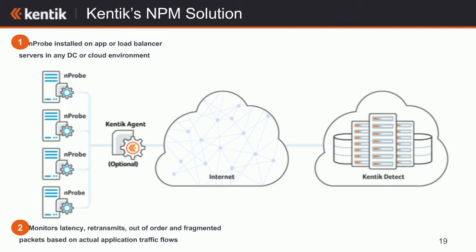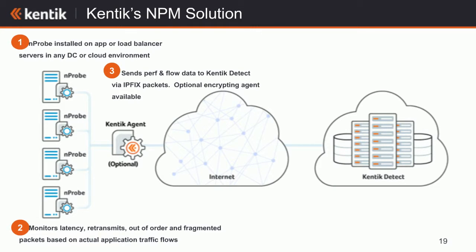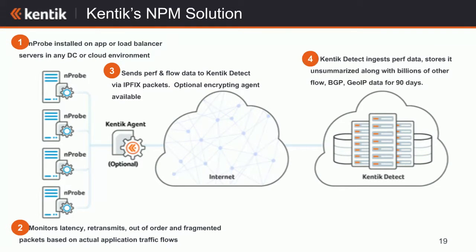These agents look at the traffic that's going in and out of the NIC or the virtual NIC, depending on if it's a VM or a physical server, and calculate the performance metrics as well as just general flow activity. They then send them to the Kentik backend through the internet, with an optional encrypting agent in between if you want to encrypt that data, to our Kentik Detect backend, where we then merge that data with all of the rest of the data that we are also gathering for each individual client environment.